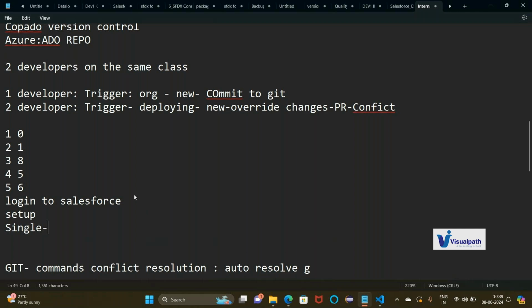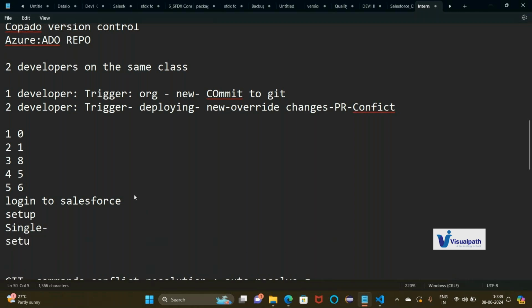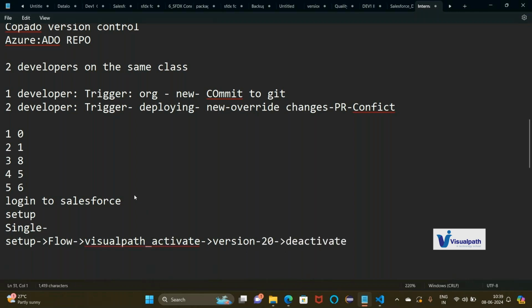For example, if you want to deactivate a flow, they'll give you steps like go to setup, go to flows, search for the flow named Visualpath_activate_flow, and go to version number 20. So deactivate. If you don't know how to log into Salesforce, it is very difficult.